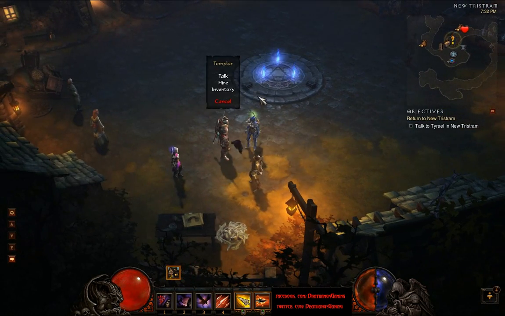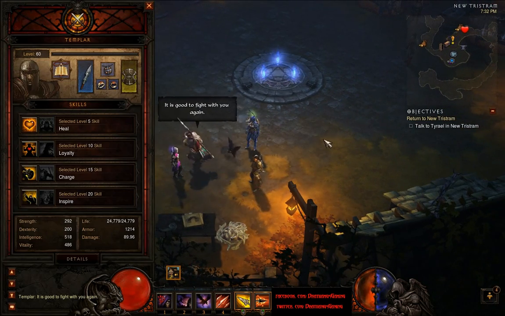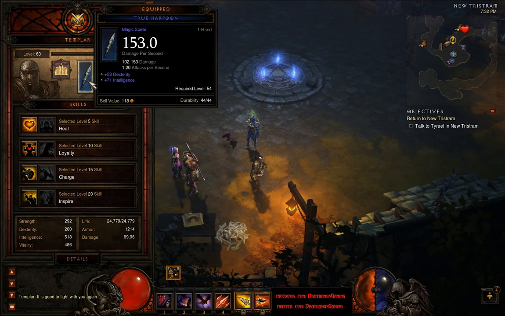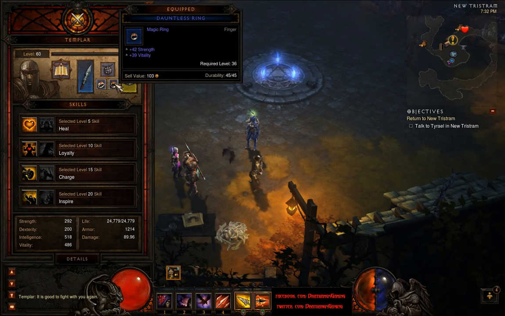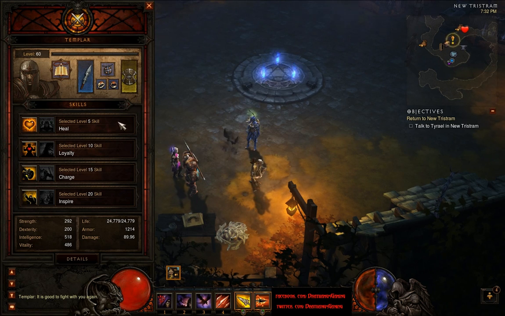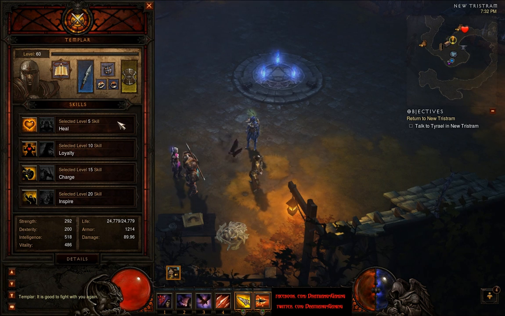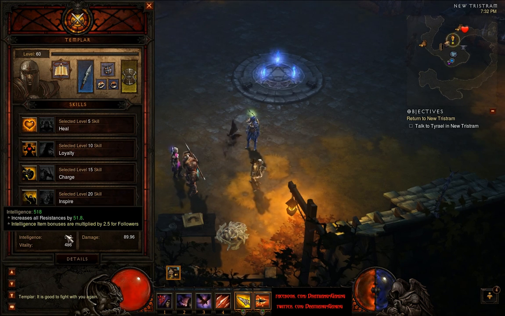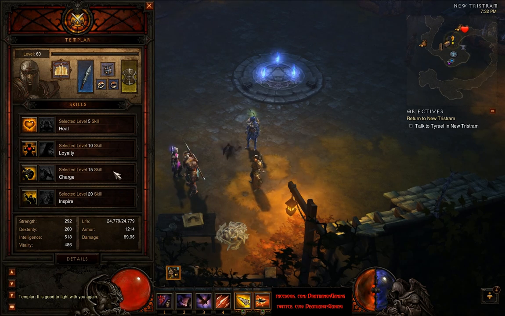And the follower that I use is the Templar. This is the build that I have. I obviously don't have very good items for him because I really didn't care so much. But for building up a follower, you always want to build their main stat, which should be pretty obvious. Templar will want to build Strength, Scoundrel will want to build Dexterity, and Enchantress wants to build Intelligence. Every 1 point of that stat is multiplied by 2.5 for the follower.